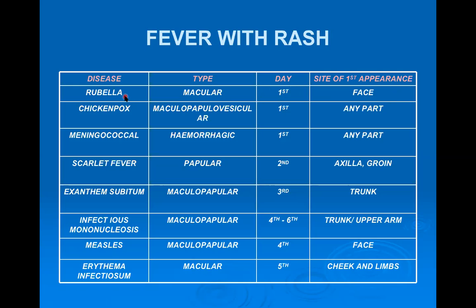But if a pregnant lady develops rubella in the first trimester, what will happen to the baby? Exactly, it leads to congenital rubella syndrome. This is a very severe type of problem. The baby may become blind, the baby may become deaf. There is hepatosplenomegaly with a lot of rashes on the body. The baby may suffer from congenital heart disease as well.